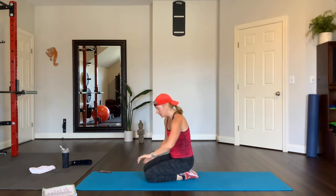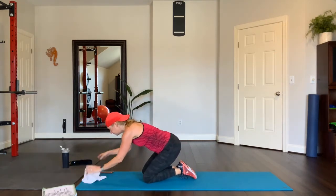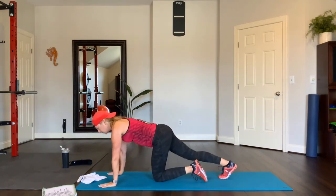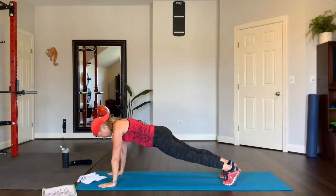All right. So first thing, you can use your phone or not. I'm going to use my phone. Put it on my back. Full plank. Right here. Press into your fingers. Separate your feet. Breathe in. And breathe out.